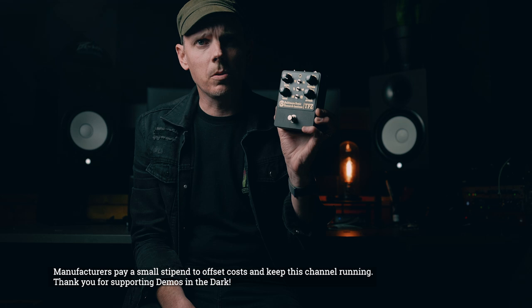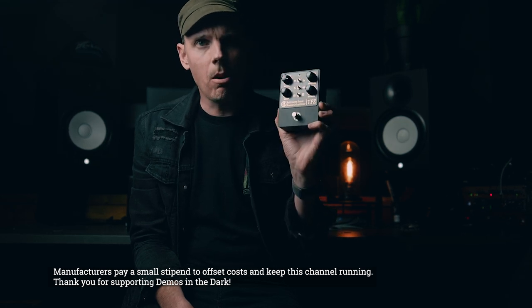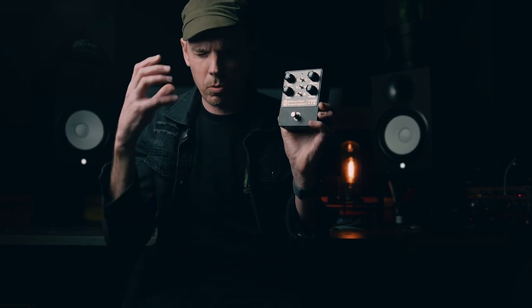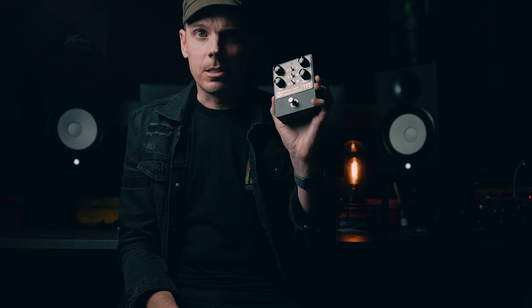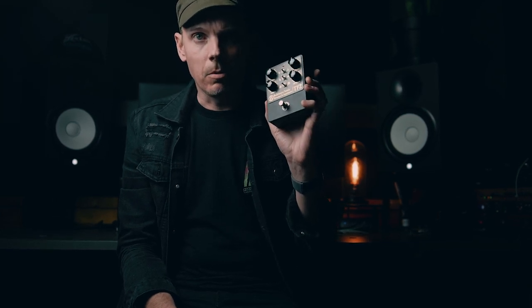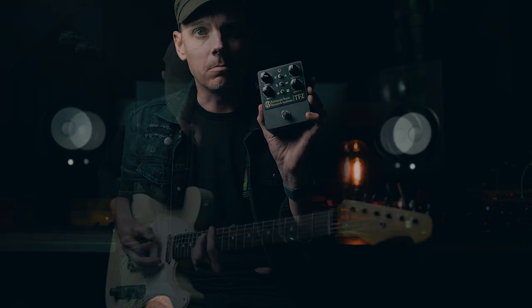TFZ is a discrete clipping amplifier pedal that allows you to go from a nice light overdrive all the way to just crushing fuzz. Crazy, crazy crushing fuzz. And it does it all with four knobs and three switches. There's a ton to get out of this pedal. I'm going to run it down here on a mix on multiple guitar tracks as well as bass, and then come on back here. We will run through this thing all by its lonesome.